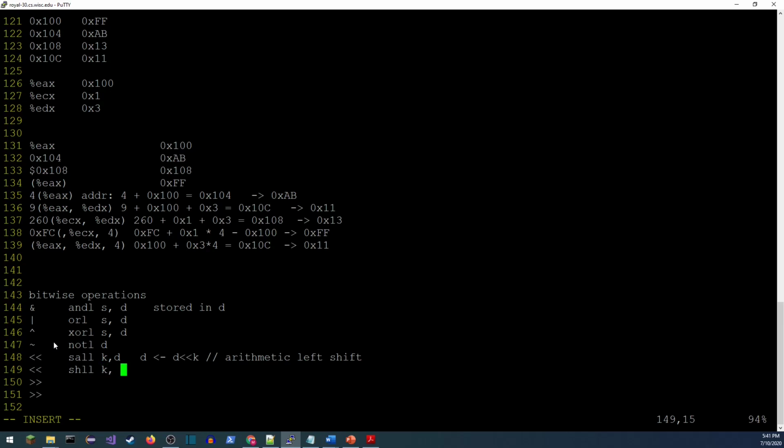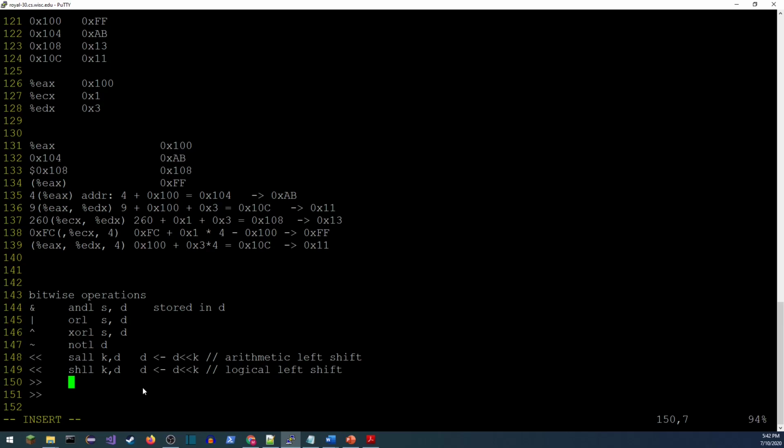Okay, and again, this is just going to be k, D, and this is going to store the value of D shifted by k in the same memory location. Okay, and again, when we do a left shift, we're just going to be shifting in zeros. So those two are equivalent.